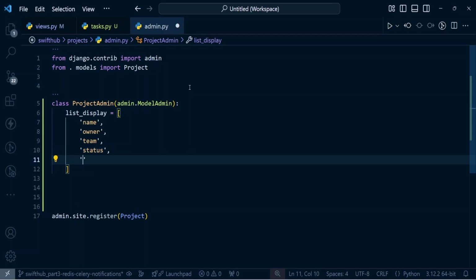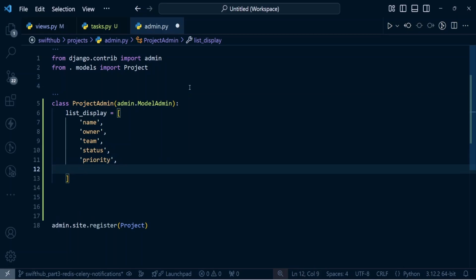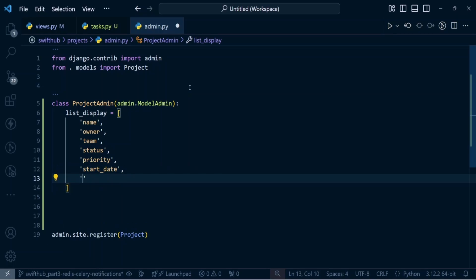So we have priority right here, and the next is actually going to be the start date. We're going to have start_date, and finally we're going to have the due date. So due_date. All right, so these are the information we want to show in the admin section.